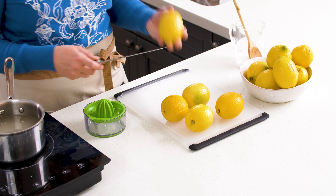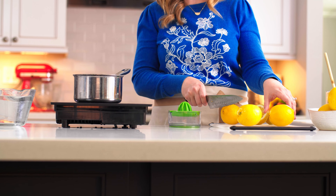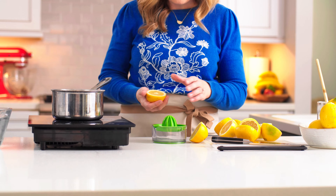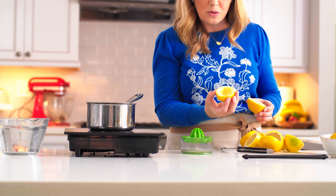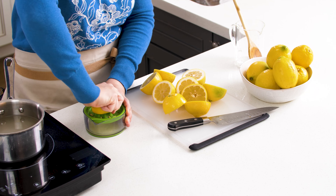Now I'm going to cut all of these lemons in half and juice each one. You can use any kind of lemon juicer you want — you don't even have to use a juicer, you could squeeze these by hand, but a juicer certainly makes it a lot easier. I have this one that you just run the lemon around, and it works great — this is my favorite of all the juicers I've tried. Just squeeze it out so the lemon is empty, and this will catch all of the seeds and most of the pulp. I like a little bit of lemon pulp in my lemonade — I like that little bit of texture it gives, so I leave it in.